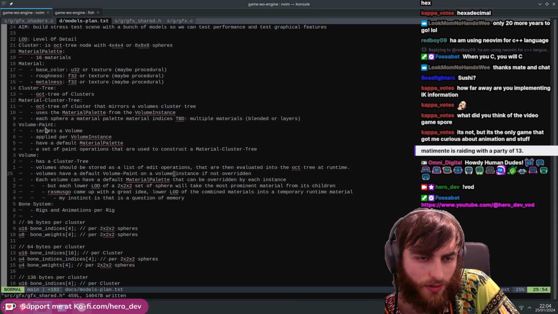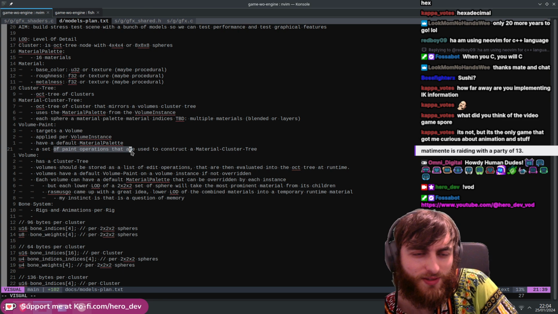Cluster tree thing. Volume paint. Right, default volume paint. Well, we could call it volume texture. But then the texture is made by a bunch of paint.